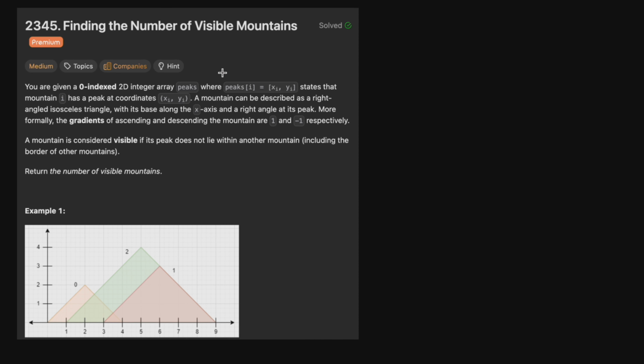Yeah, and there is one more edge case where each peak is falling at the same point. It is not visible. I will come back to it later. If you look at this image, you can see this peak is visible for us. This is visible, but this will not be visible because it is falling inside another mountain. So to understand this problem, we need to imagine one thing.